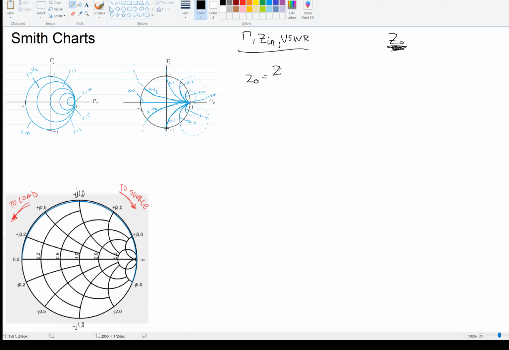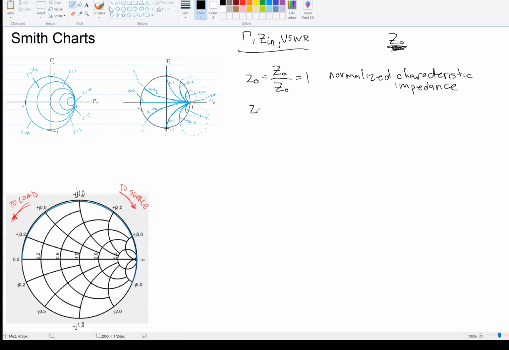And so what we do is we just take the characteristic impedance and we normalize it to the characteristic impedance. That is to say, all of our lines, no matter how they're constructed, are going to have a normalized impedance of 1. So this would be the normalized characteristic impedance. And so what we're going to do then, so we can compare apples with apples, is we're going to normalize all of our impedances relative to the characteristic impedance.